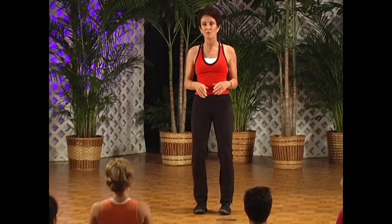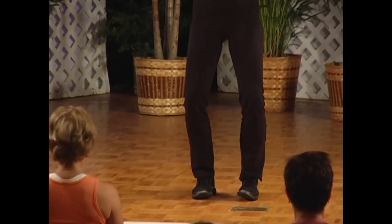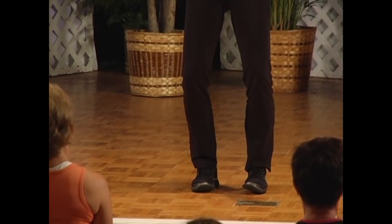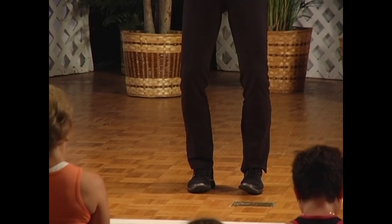Knees are out. Now, focus on what happens on your ankles when you initially push your knees out as far as you can. Arches lift. Sometimes people start to roll over on their ankles, and that's what I want in the beginning — to build the strength on the outside and flexibility.